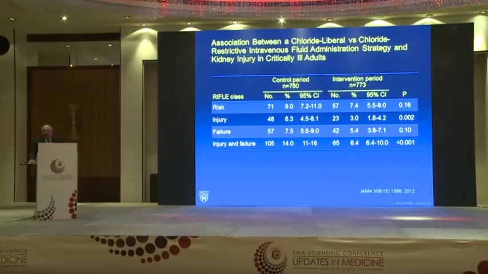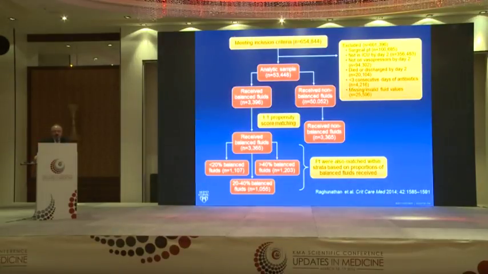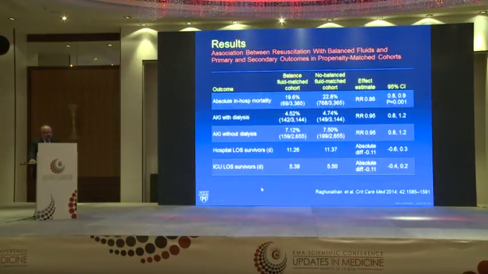As you can see, they showed a significant decline in acute kidney injury using a low chloride concentration solution. This is a large study of about 500,000 patients who received balanced versus unbalanced solutions. About 3,300 patients received normal balanced solution, and those who received unbalanced solutions, including normal saline, were divided based on the percentage of balanced solution they received in comparison with normal saline.